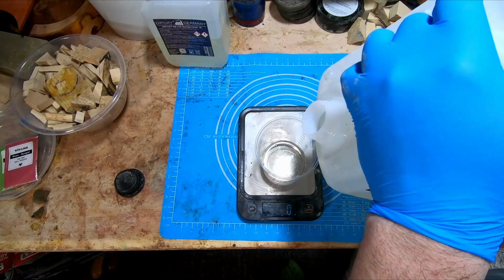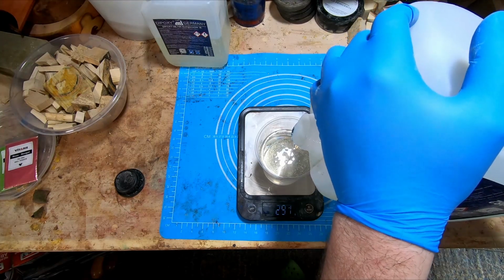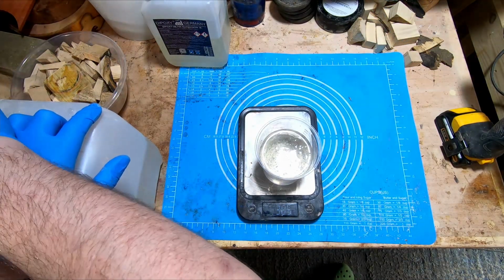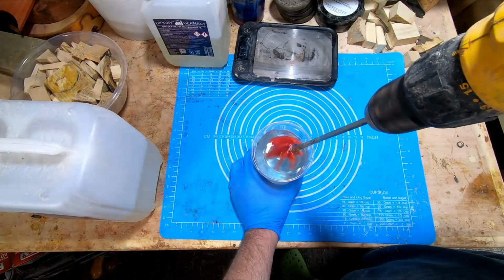As in my previous projects, the 2-part epoxy resin is mixed with 150 grams of part B to 300 grams of part A, always adding part B first. Mixing for 2 minutes, then adding the colour in, then mixed for a further 2 minutes for a total of 4 minutes, as recommended by the manufacturer.